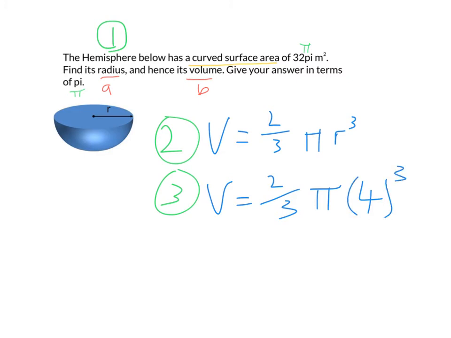Now we'll go back to our step 3. So we're going to cube 4 afterwards. Now we go on to step 4. Step 4 is where we simplify this, try and solve out for our unknown variable. In this case, that's v, the volume. So we'll leave v as it is, 2 over 3 as it is, and pi as it is, because BIDMAS says our first step here should be to do the indices. So 4 to the power of 3 gives us 64.